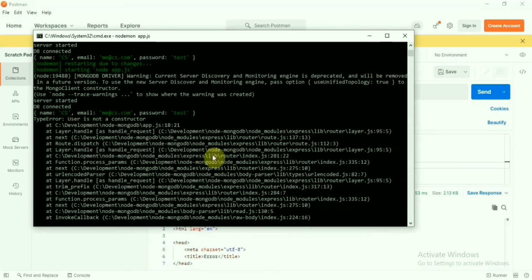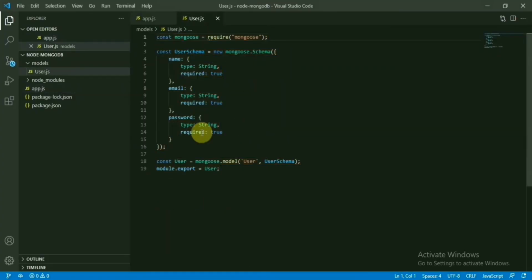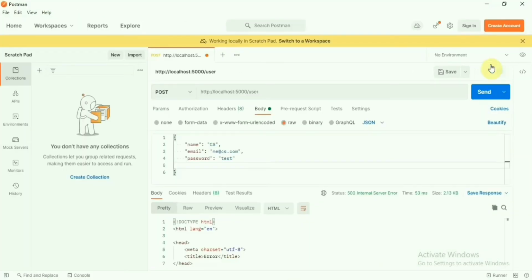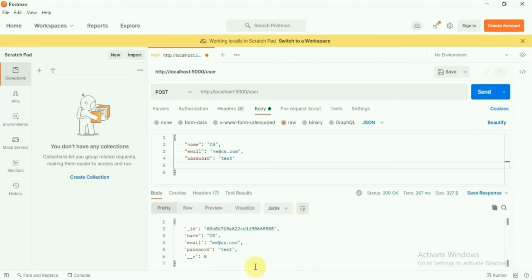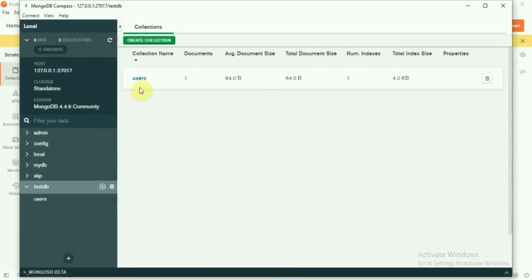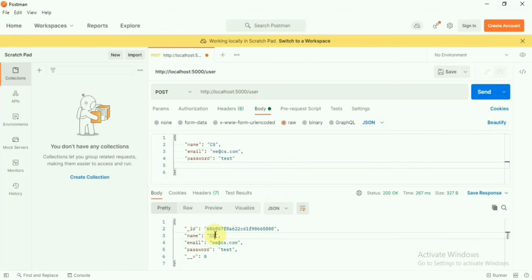I'm getting some error here, so hopefully you have not exported that. Okay, there is a typo, it should be exports, sorry for that. Now let's try again. Okay, and this is the result. We are getting the user object basically, so you can say our code is working perfectly. Let's refresh and see. This is the testdb, the collection, and this is the document, the row for the user we have created. So these are the details we are sending from the UI, from Postman as of now.